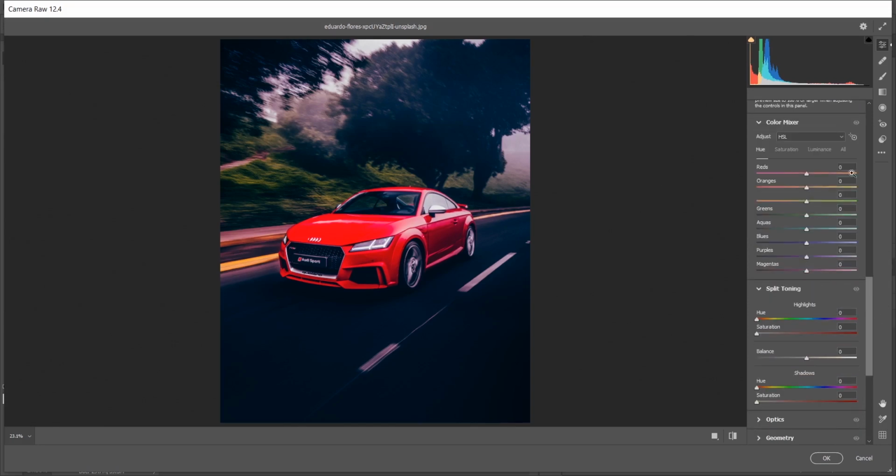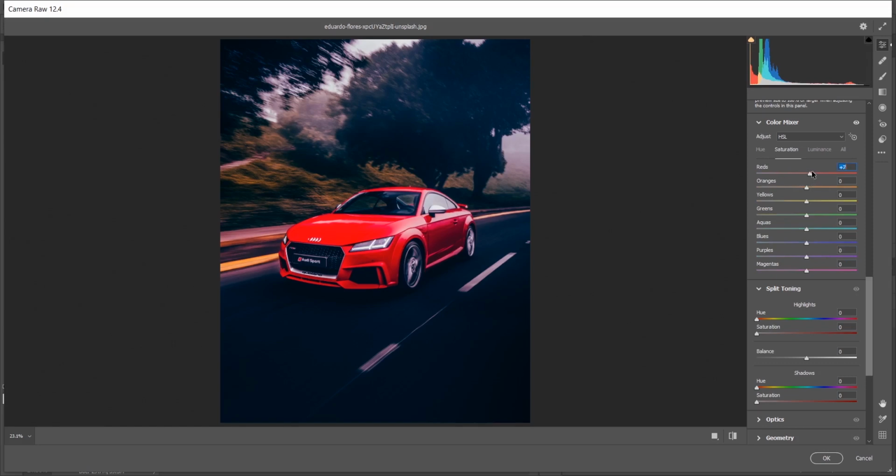And now coming to the hue, and I'm giving 11 for red and -69 for yellow, -100 for green, and 10 for aquas, just a little for blues, -1, and -24 for purple, and -1 for magenta. That looks good.